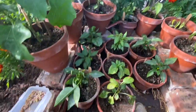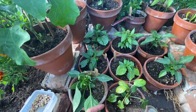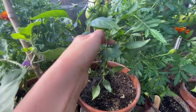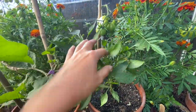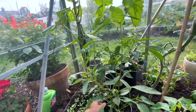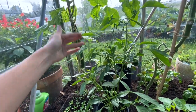And the peppers are doing much better. So I started feeding them with my bokashi tea once a week, and they only get water once a week as well, unless it's super, super hot. And I had my first crop of padron pepper, and this is a padron pepper, and I see this new fruit coming. And this padron pepper has put on a lot of growth and lots of new flowers. So that one is doing pretty well.